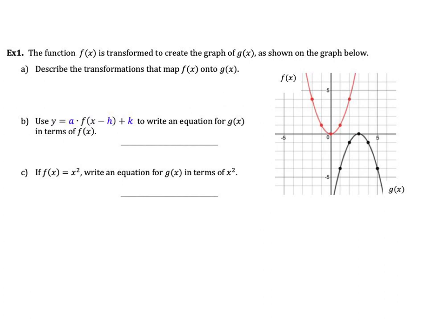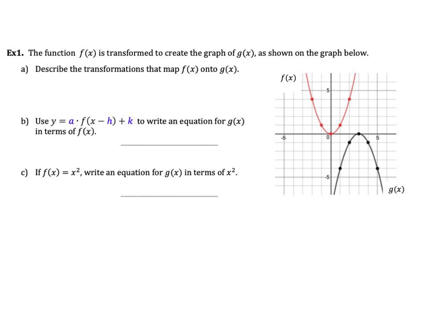Okay, so let's apply our transformations here. Our ultimate goal is for you to look at a graph and be able to write the parabola based on its transformation and its parent function, or if we give you the equation, you can draw the graph. So we can either give you the graph and you write the equation, or we give you the equation and you draw the graph. These examples introduce you to how to write the equation of a parabola if it has been transformed.